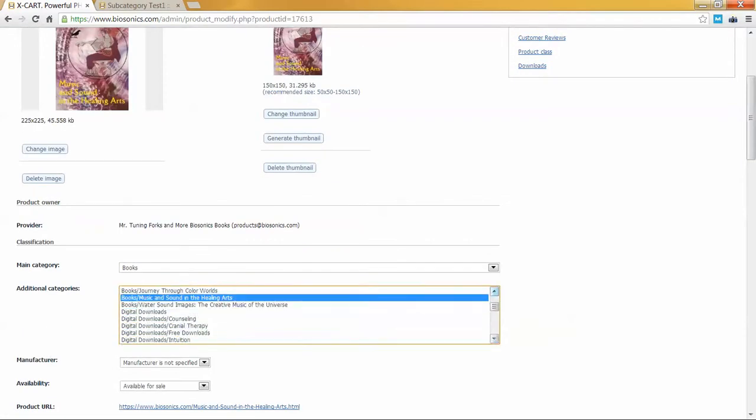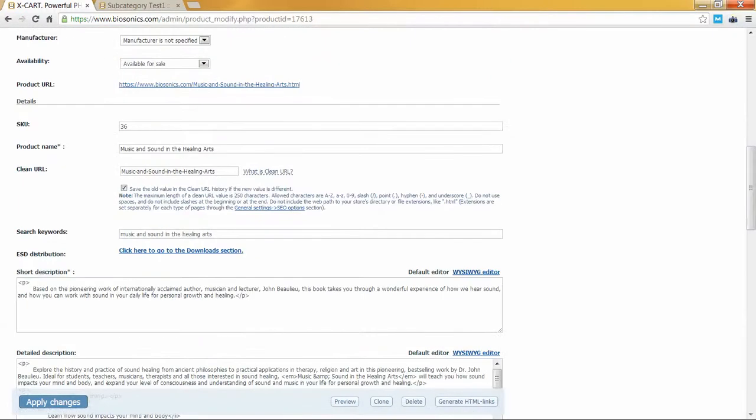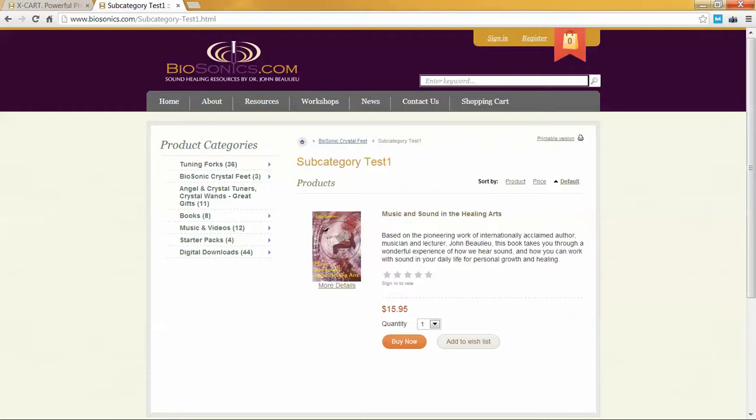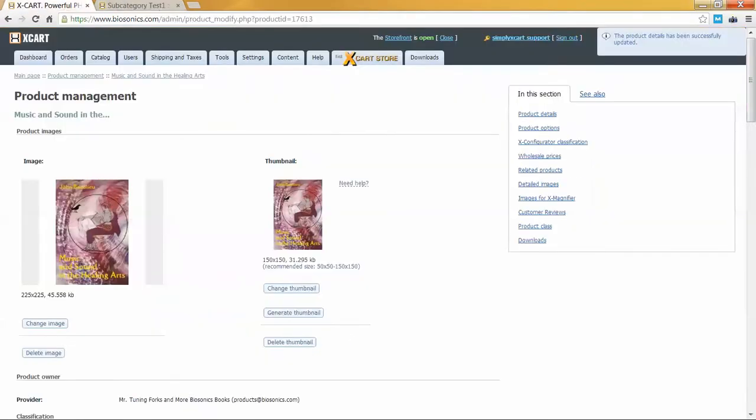And now you see that they're both highlighted again. So I'm going to press control, and I'm going to take off the subcategory test that we don't really want it on, and apply. And now we're back to normal. This subcategory should be empty. If we refresh, it is empty now, and it's just an empty subcategory. So that is pretty much the long and short of adding simple categories and adding simple subcategories, as well as adding existing products to categories or subcategories.